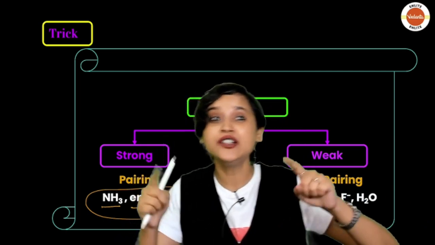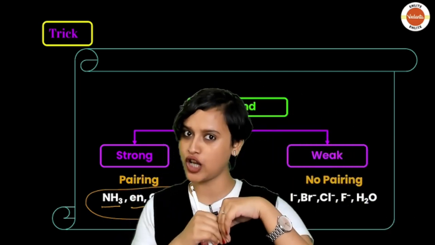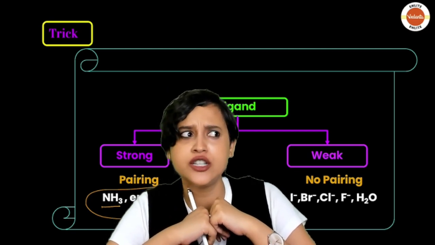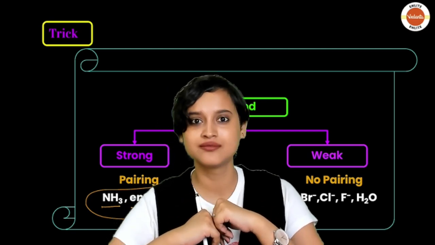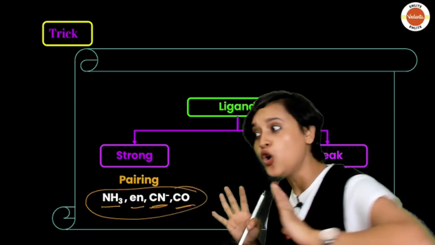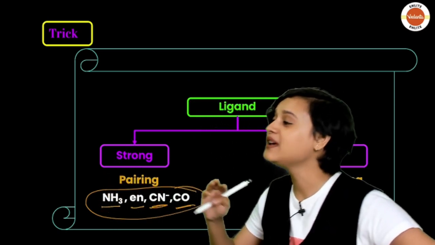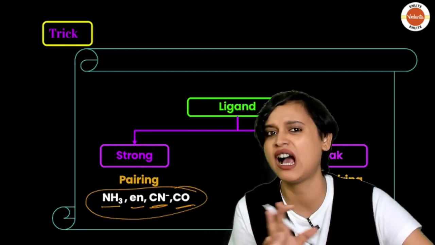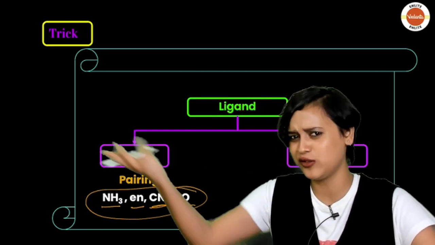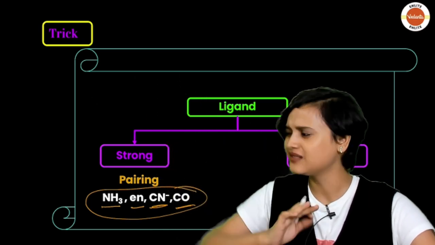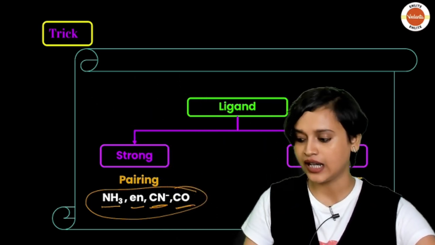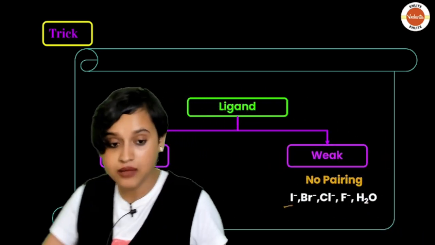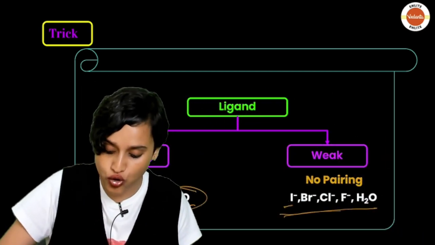pushing. They were those kind of relatives who were like, oh, beta, you're studying for JEE. Why not NEET? Why didn't you take biology? What would have happened if you took biology? I have heard biology is easy, no? They are these relatives who push the electrons and make them pair up. They don't like freedom, basically. They don't like high spin and all. They're like, hey, what would you do with the one whole room? Pair up. They'll push.